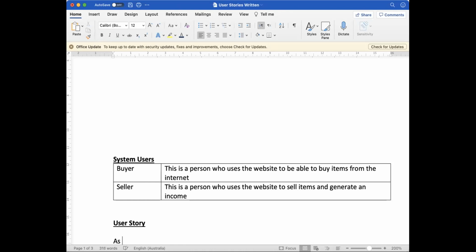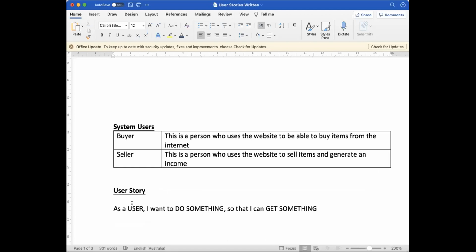I'm going to give you a structure. As a user, I want to do something so that I can get something. The most important thing here is you need to know who is the user, what the user wants to do, and what the user wants to get.